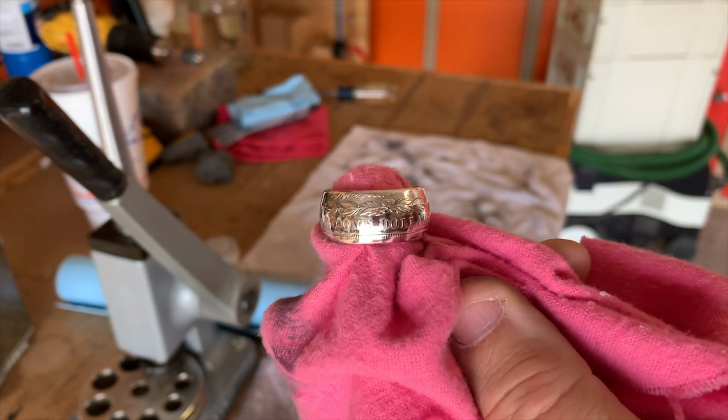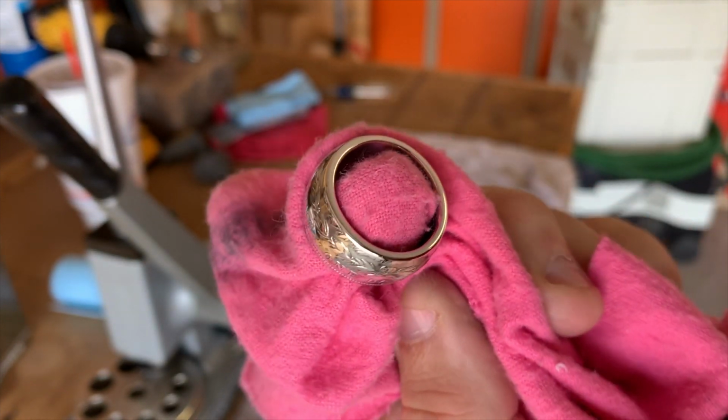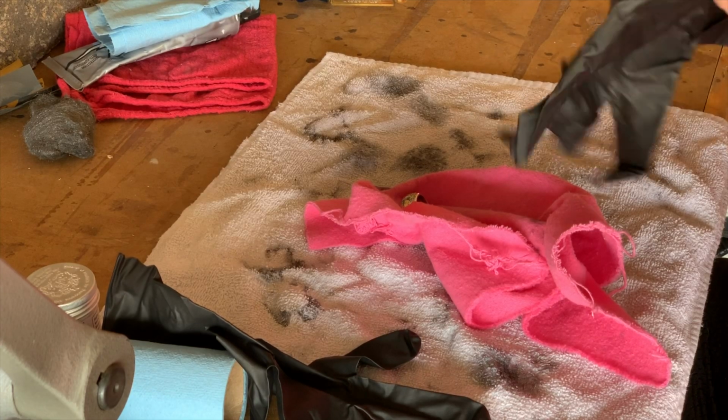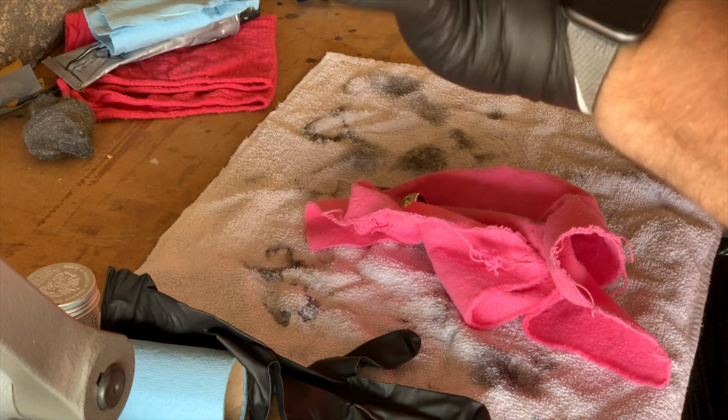Oh, Daddy, how's that looking? Oh, that is so sweet and not done yet. Nope, not done yet. But here is where we make a drastic change. It is time for the rubbers.